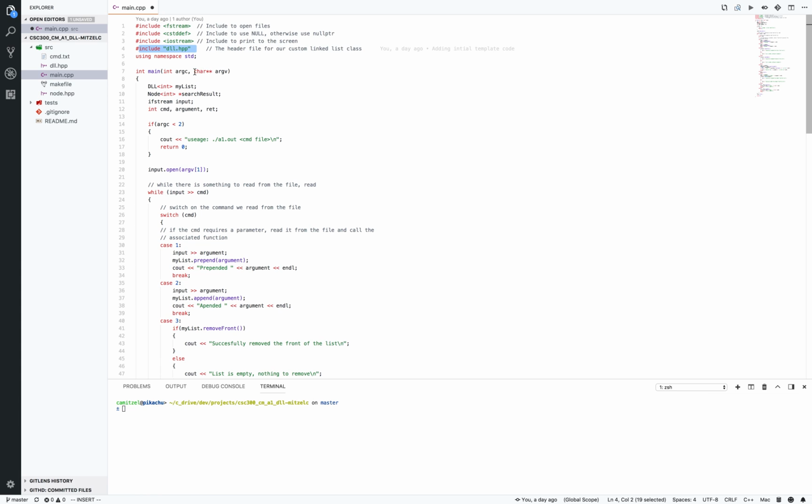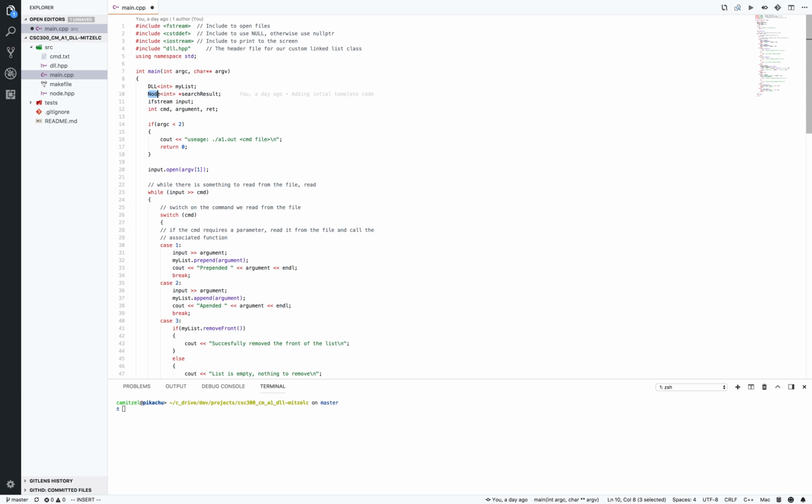Right, so basically main is our normal main entry point. We declare a list, and remember the whole point of this assignment is to create and implement a doubly linked list, hence the DLL name. We create an instance of our doubly linked list class, and if you note the braces here, we're saying that this class is going to hold integer numbers. If you remember from the templates video and the STL video, this means the class we're writing is a templated class, meaning that we can use generic placeholders in place of types. So we can make our list actually useful and hold just about any different type. We can hold integers, we could change this to floats, etc. It doesn't really matter. But we'll take a look at that in a second.